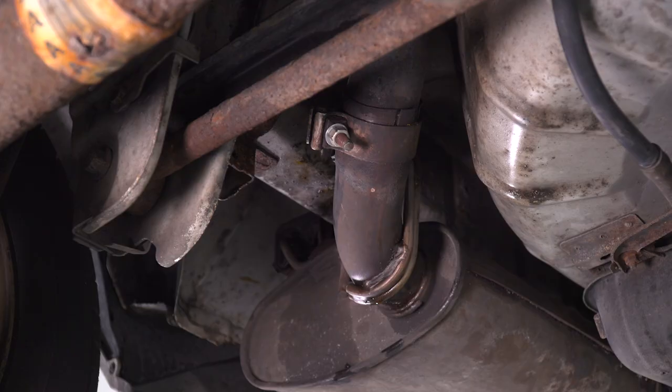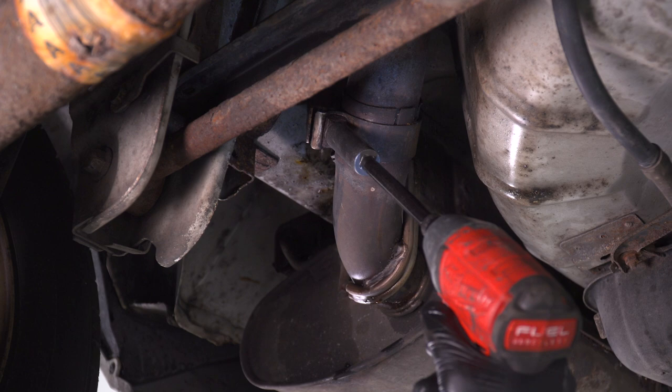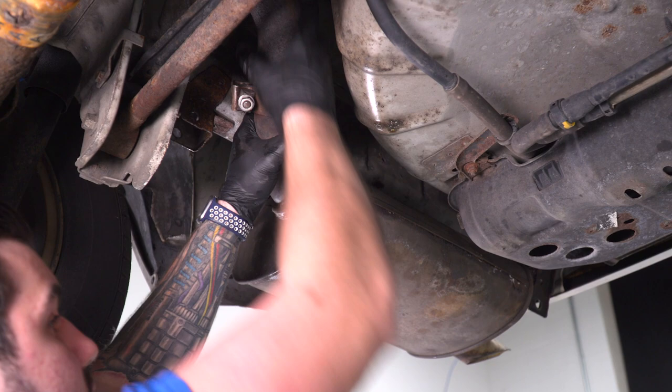Next, we can loosen up the clamp holding the factory axleback to the rest of the exhaust. Grab a 15 socket and loosen this up. Okay, so let's try to disconnect those pipes.